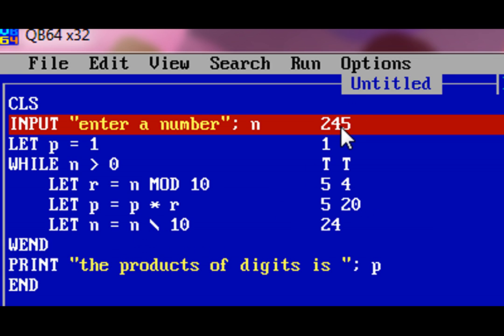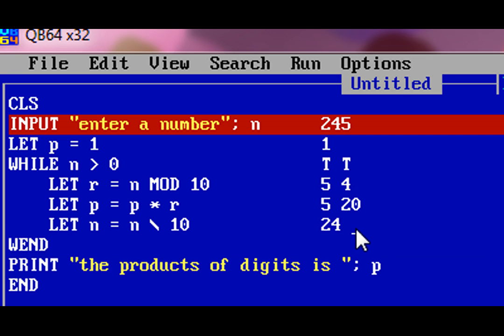Whatever the length of the number, as for example 3 in this case, these statements, while n is greater than 0 and let n is equal to n backslash 10, help us to execute the loop that number of times, and that very number is the number of digits in the number. That's a little confusing, but that is only the way to say it.